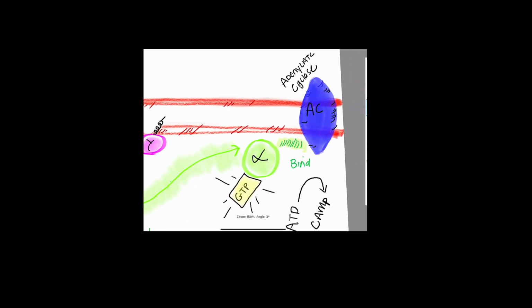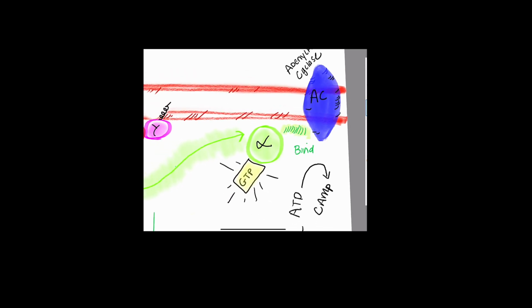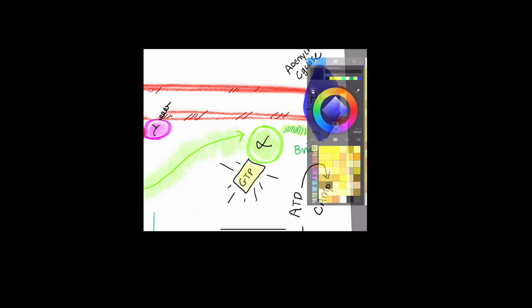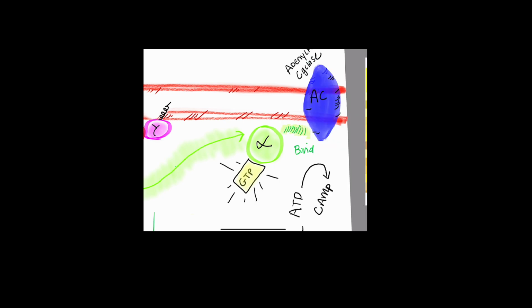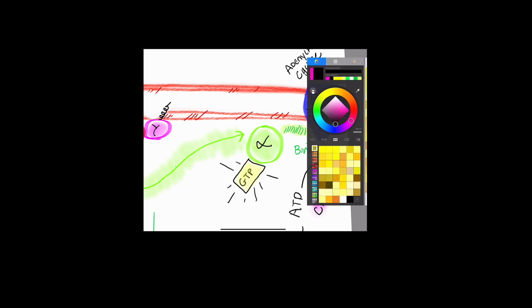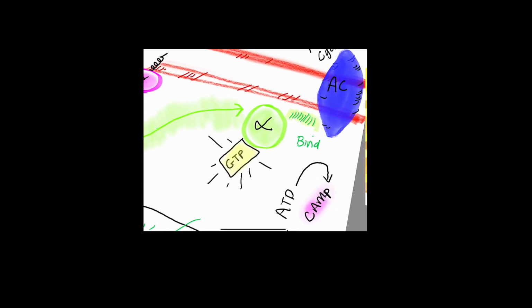And what that means is it is a regulatory step where ATP will bind to adenylate cyclase. So you can see it here. ATP will bind to adenylate cyclase. Adenylate cyclase is an enzyme that will convert ATP to cyclic AMP or cAMP. And I'll just highlight that here. Let's get a different color. Let's go with pink. And we'll highlight there. Now, cyclic AMP is a secondary messenger. So I'm just going to write second. And what that means is it's not the primary signal, it's a secondary signal.